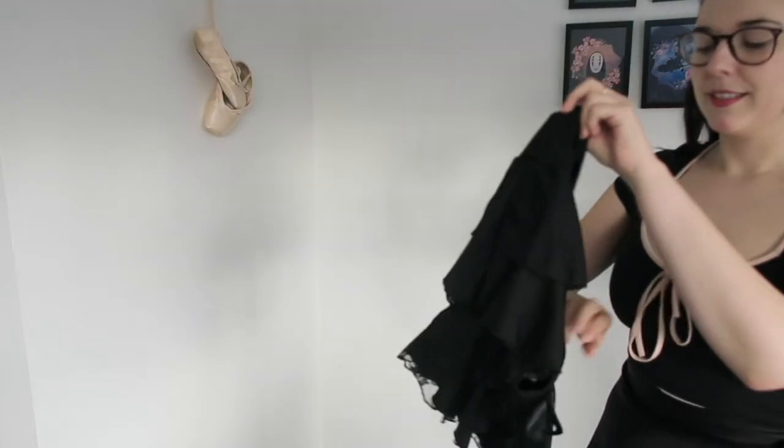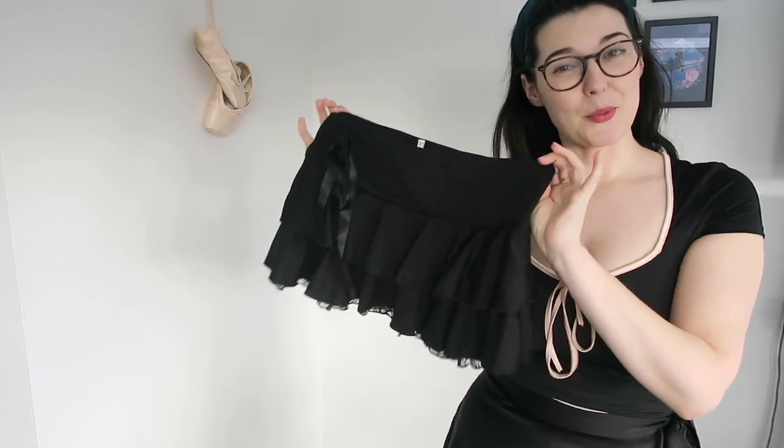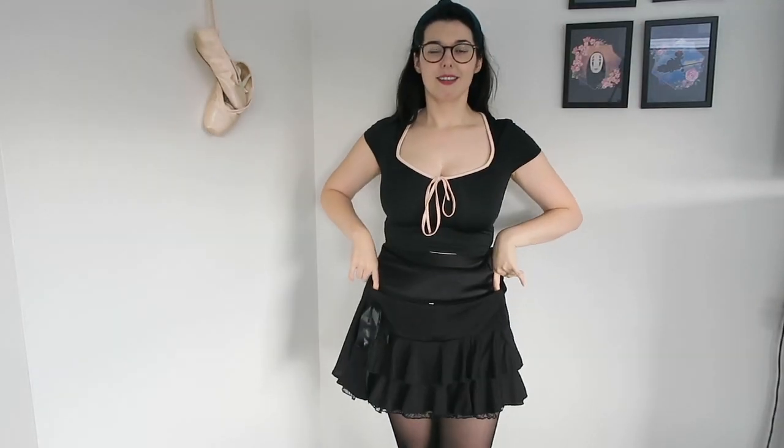So now I'm going to put on the black skirt that goes with this part. I don't know what I was expecting because I knew it was going to be small. This turned out a lot shorter than I thought it was going to be, and it's, yeah, that far away. Okay, so I have a little tank top underneath, basically to protect my own modesty. And if you're wondering what this little rib thing is, it's from the tights, which are also there to protect my modesty, because holy, this is so short. It doesn't cover my butt.